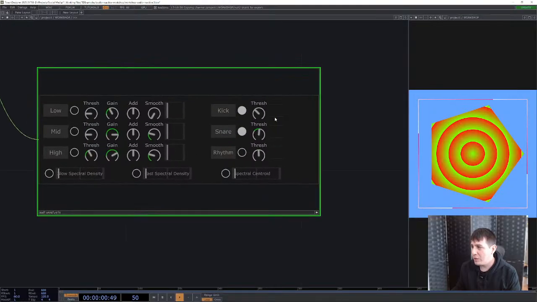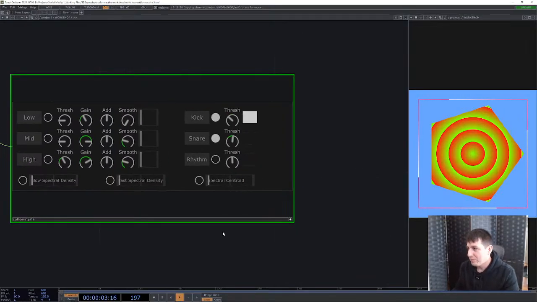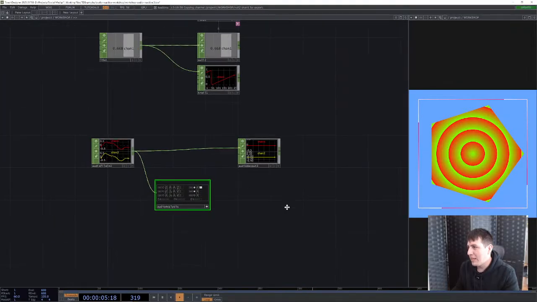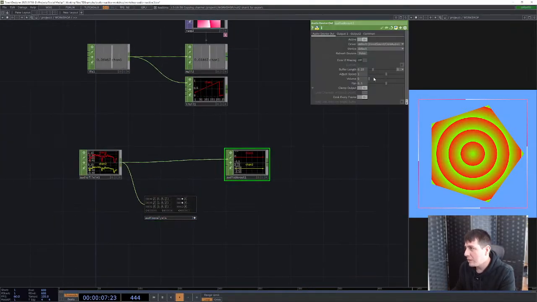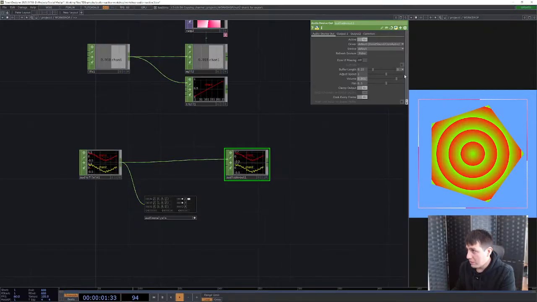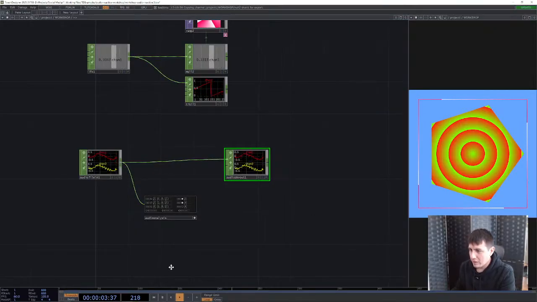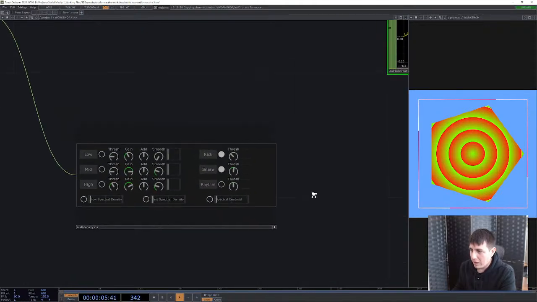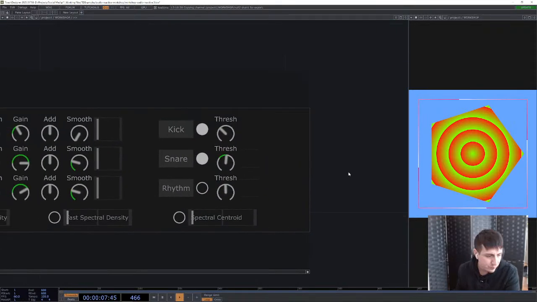Once I turn those on, you'll see there are some visual cues here that tell me when it's actually being triggered and when it's actually detecting a kick. So here's when I can then turn my music back on, just so I can hear and fine-tune when these are being set off.